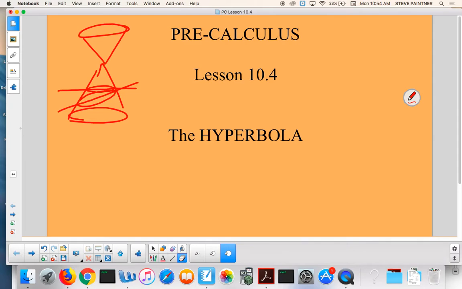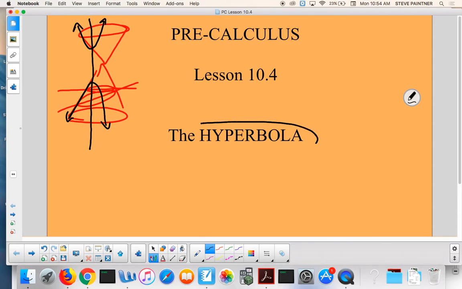And if I could do it one more time, but perfectly vertical, like this. Well, what you're going to see is this side, and then you're going to see this side. Something like that, and something like this. And this is what we call a what? Hyperbola. So now a hyperbola looks like a parabola pointing two different directions.